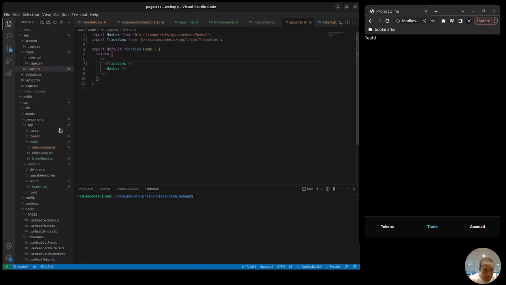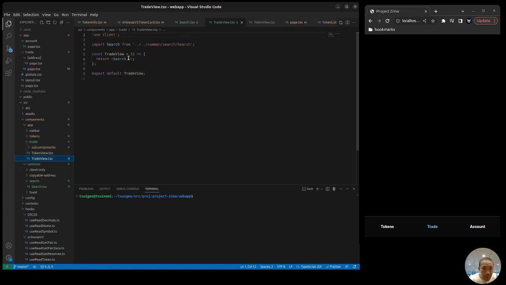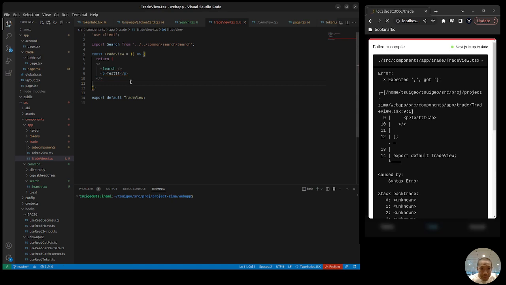Let's take that one layer deeper. Trade view. How about this?